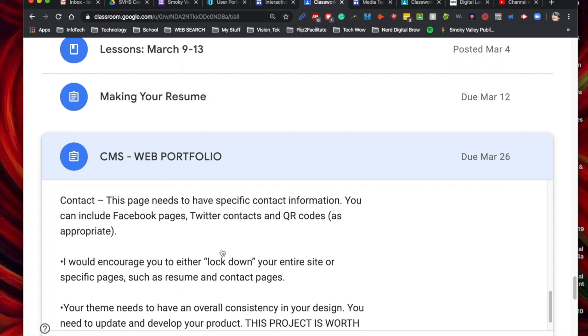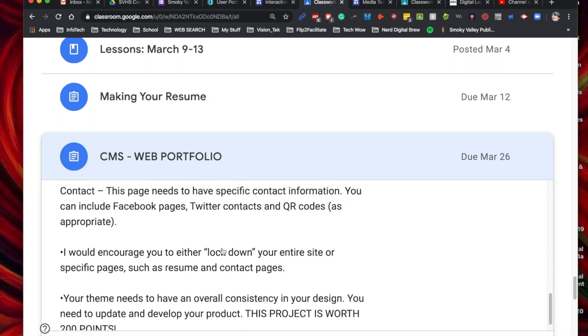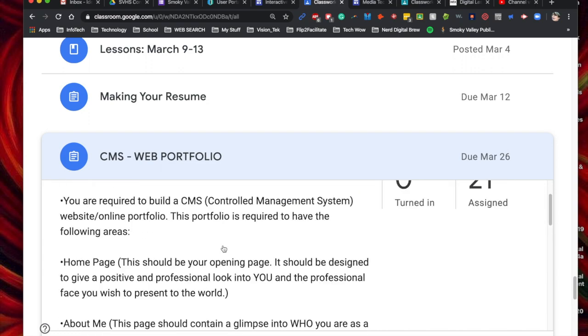You, of course, can add other pages in addition, not required, especially if you plan on being recruited for scholarships like music, theater, dance, sports, art. You can add those pages, but these are the basic requirements. So the first thing is for you to think about that.